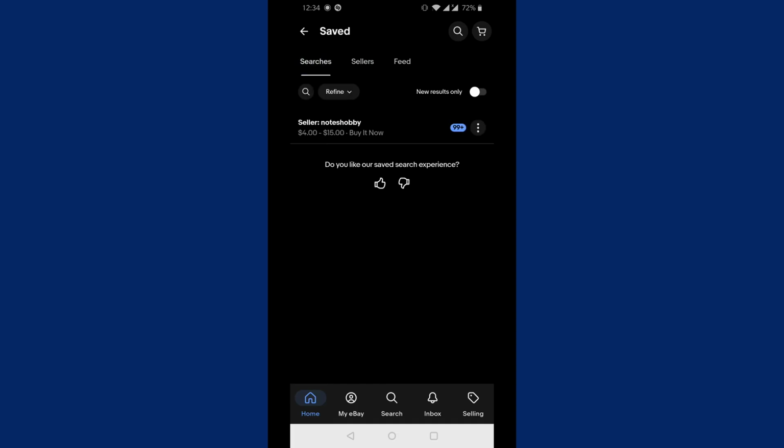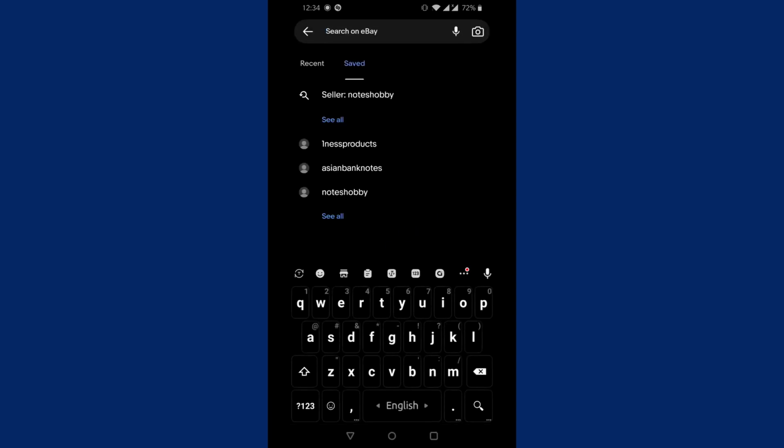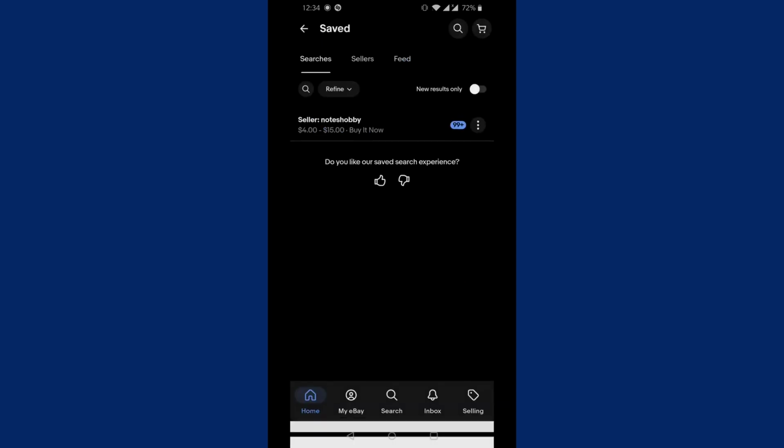To confirm that the deletion was successful, refresh the page or click the search bar again. This action will show you that the list is now empty, indicating that the previous search terms are no longer stored. Clearing your search history can make the search bar easier to navigate.